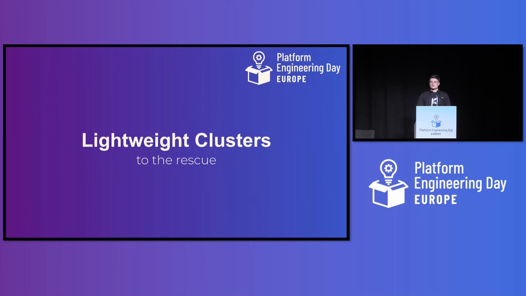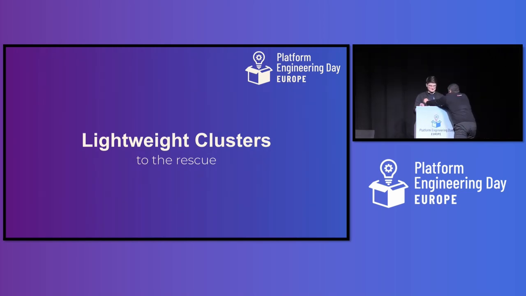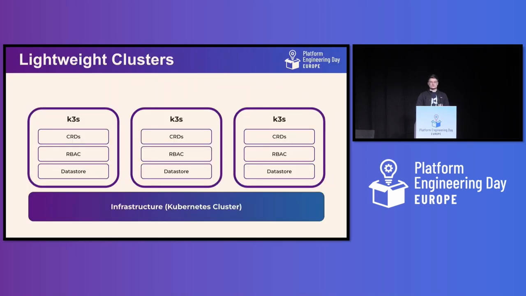So let's take a quick look at what some people in the ecosystem have been doing. Some people in the community have run into similar problems, and one of the solutions that people come up with is running many lightweight Kubernetes clusters, because they mostly want the API. One solution is running many Kubernetes control planes in parallel — this makes a lot of sense with lightweight distributions like K3S. It basically allows you to run all of them on a shared infrastructure, an underlying Kubernetes cluster, spawning K3S as pods, getting a Kubernetes API for a couple of megabytes and CPU share.